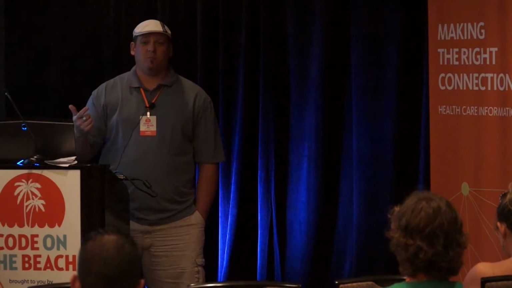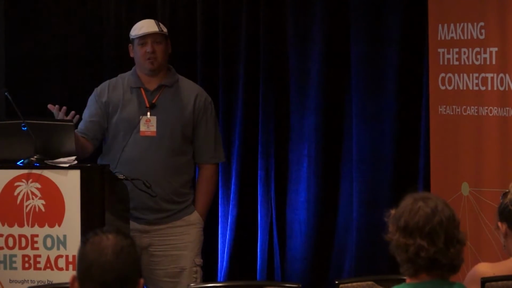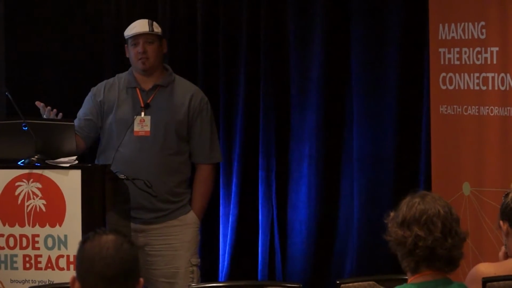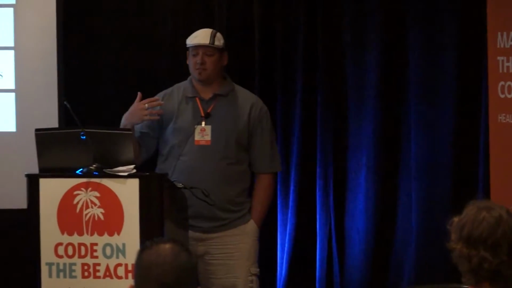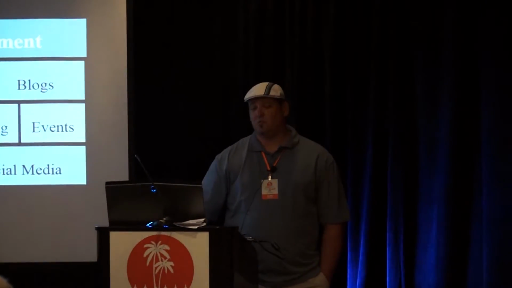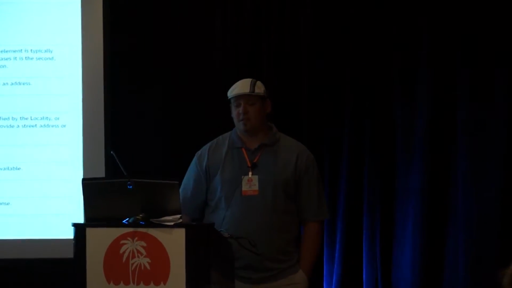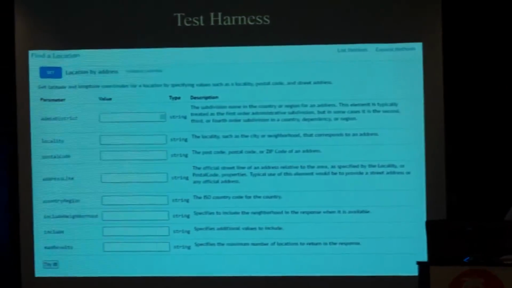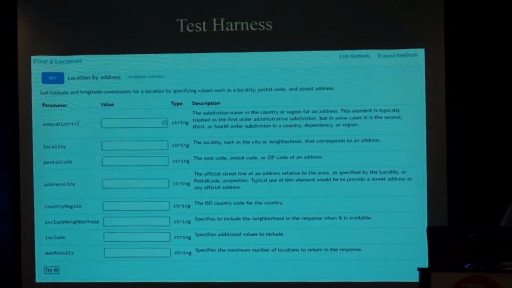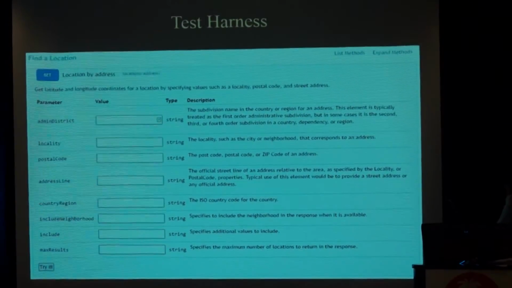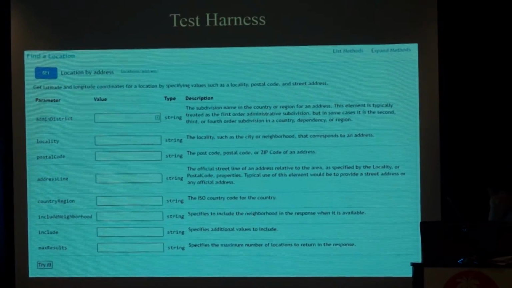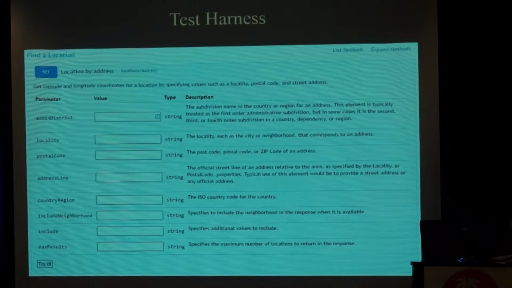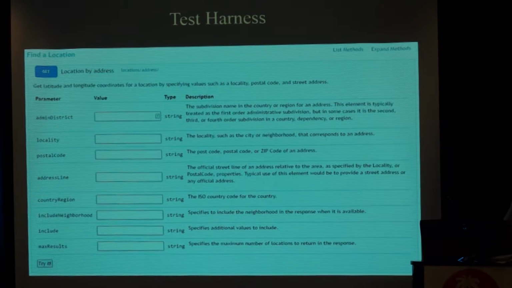Yeah, you definitely want to give information on what the request should look like, so what parameters are going to be passed into the service, and what your response is going to look like. One nice tool for that in some of these online services is these test harnesses, where you can pick what service you want to call, you can assign what key you're using, and you can simulate calling that service. And some of them will actually spit out the request information, the body of the request, and what the response was.